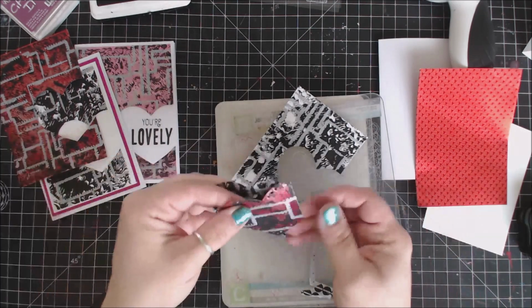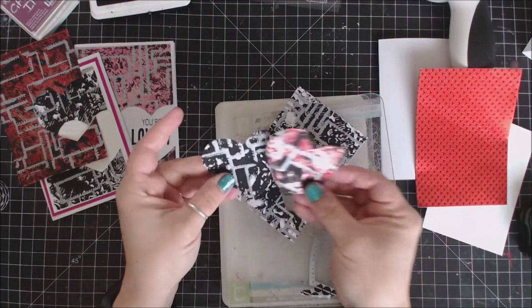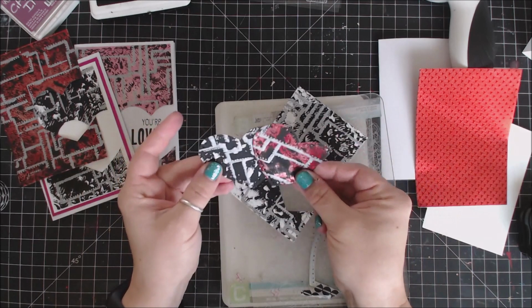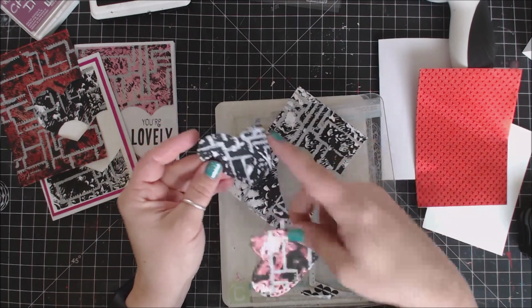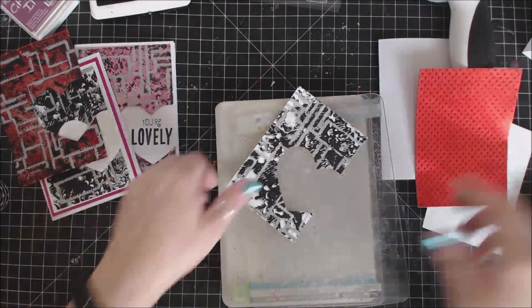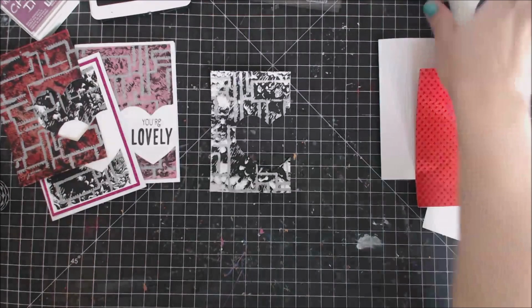That's all done, you have all these little half hearts. I don't know if I want to try and keep them. I mean, you could definitely layer them on top if you wanted to cut one out that was full, and you wouldn't know that one of them is missing a whole side. But I have 4 little halves, and I don't know. We'll see. Next is layering.